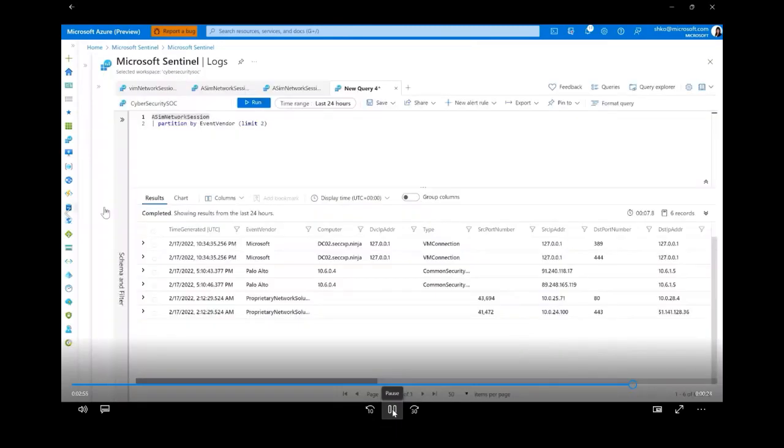So now, if we were to query the ASIM network session table, we're able to immediately access all other underlying network data sources, whether it be Palo Alto, Zscaler, Linux Sysmon, and more. Using this partition query, we're just going to showcase two entries per unique event vendor. And you'll notice we have Palo Alto here, Microsoft VM connection, and of course, the proprietary network solution we just added.